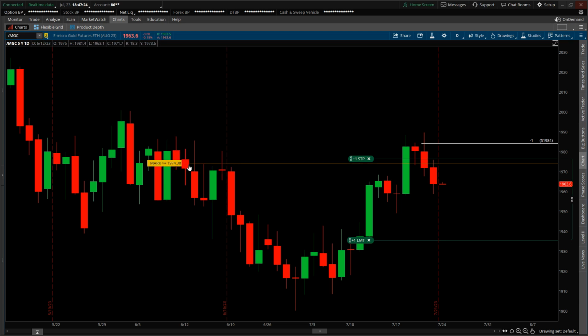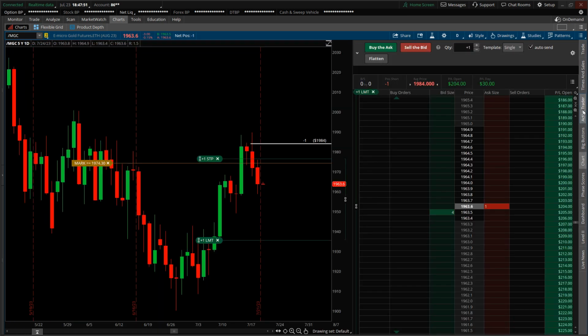This is just an alarm to notify me if price crosses above this threshold. What I've done is I've also walked my stop below my entry price. So at this point, this is now a guaranteed profitable trade, regardless if I get stopped out at this price level. Right down here is another stop order or a limit order to close out the trade.